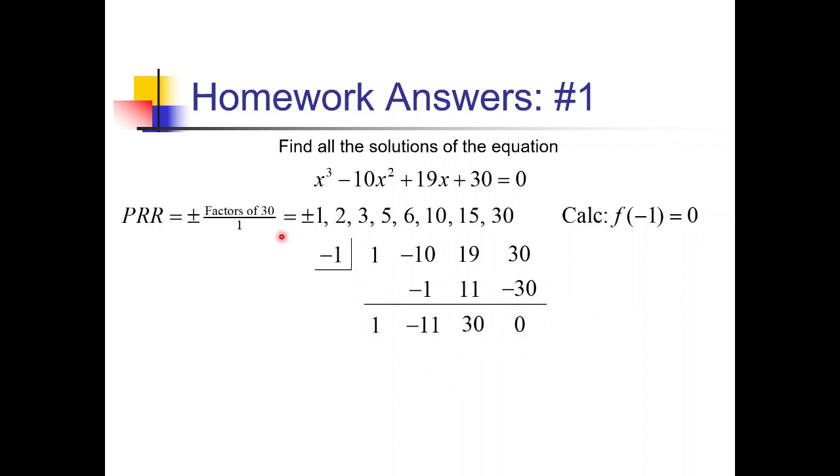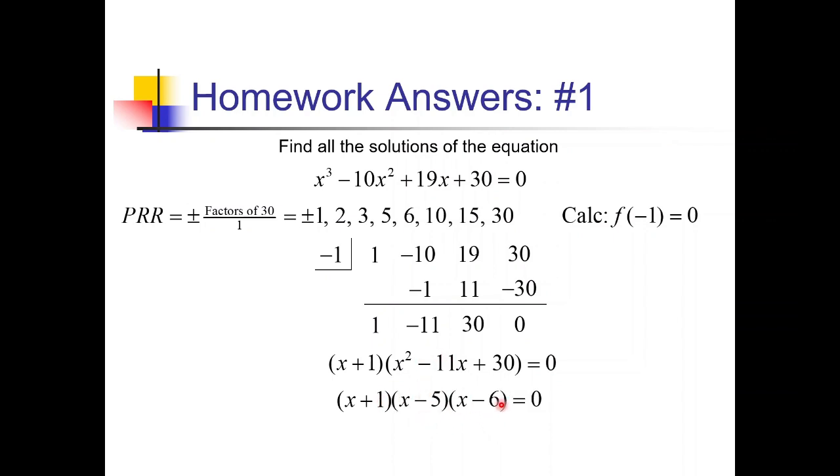So I can factor this into x minus negative 1, or x plus 1. And then this quotient here, this 1 stands for 1x to the second. We're one exponent lower than the x cubed here. So 1x squared, this is minus 11x, and then plus 30. And it looks like I could probably factor this a little bit more, so let me bring down my x plus 1, and then I'm looking for numbers that multiply to 30 and add up to negative 11. So 1 and 30 doesn't work, 2 and 15 is no good, we've got 3 and 10, still no good, 5 and 6 works if they're both negative, so x minus 5 and x minus 6.